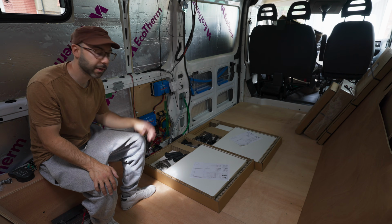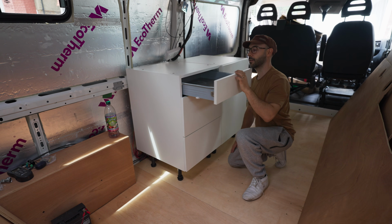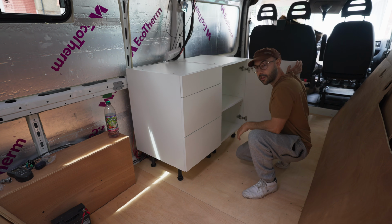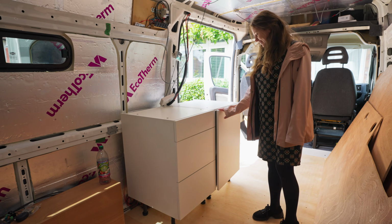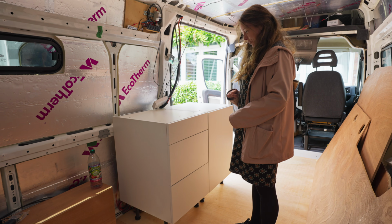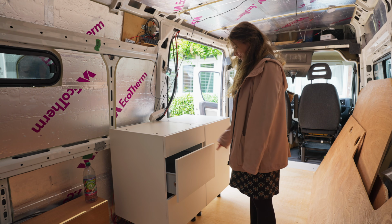I've just put the kitchen together. So here it is. We've got 3 drawers here, a couple others, and we've got our cupboard for under the sink. Our tap should still be about here. Oh, our kitchen looks good. Soft close, that's brilliant. Are we going to fix them to the floor? Yeah, we can. That's good. You did a good job.